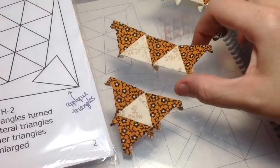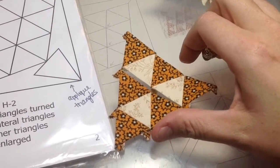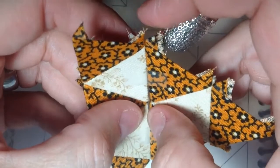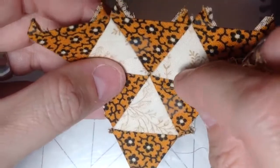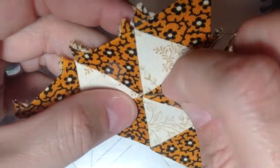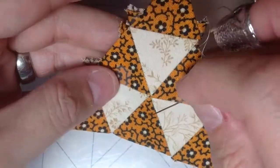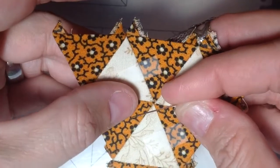I've got both sections put together, and I'm going to attach this to this piece. A note about the middle: I have gone to my seam here, and I've got these six different points coming into the middle here. If this dark is overlapping too much, it's going to look off-kilter — it makes it look off-center — and that's why the crisp edges come in really handy at this point.